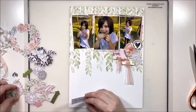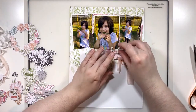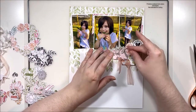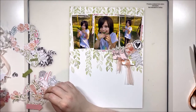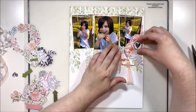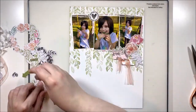It was a little too stair-stepped, and I felt like it was pulling a lot of attention away from the photos, kind of drawing your eye down. And I didn't want to do that. So I do go back later on and swap those ribbons so that the longer ribbon is in the shorter tag and the shorter ribbon is in the longer tag. And then they end up being fairly close to a similar length, and that doesn't draw as much attention to itself.